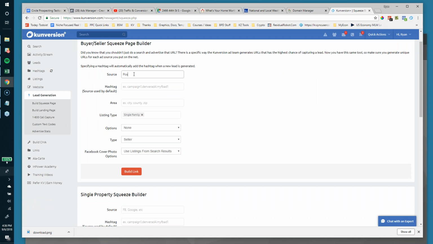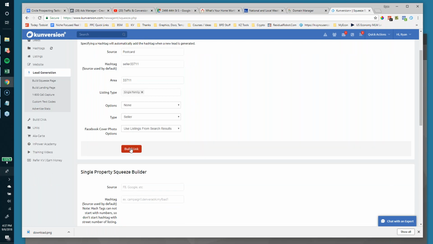And we'll do postcard as the source. And maybe we'll do 33711. It's my hashtag. Oh, I can't have a number, right? Seller 33711. And then I don't think the area is as important on the seller side, so I'll just go here and build link. Oh, it does want one. Okay.